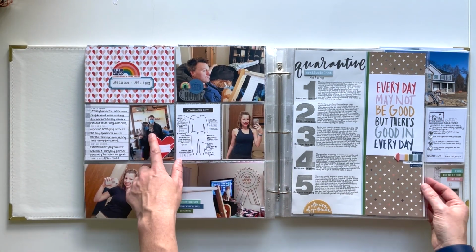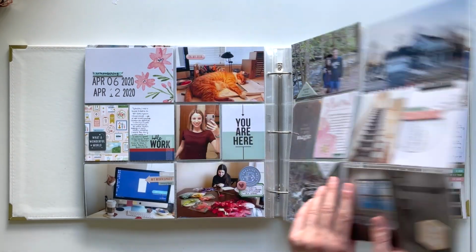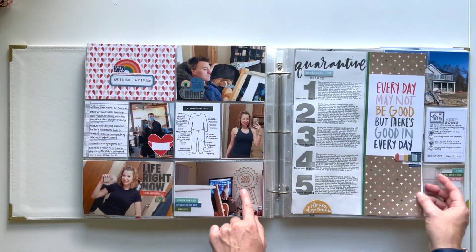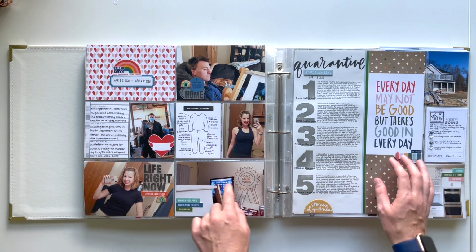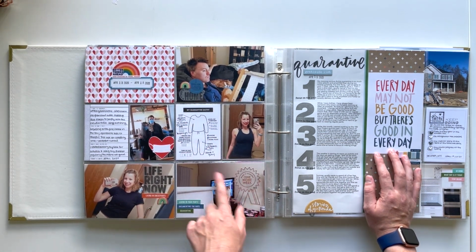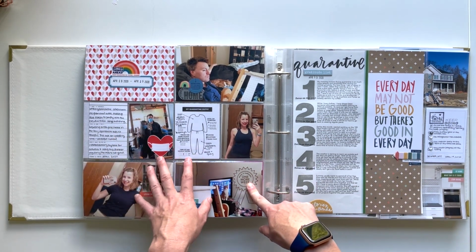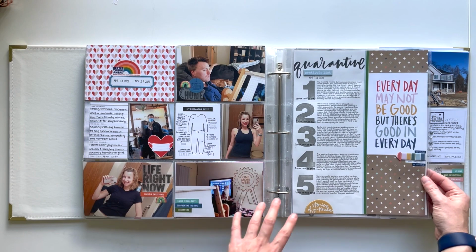Here we are, so we started wearing masks. I think that was the first time they popped up, yeah. Started wearing masks. I got some of the pandemic kits from Kelly Perky's shop. Can't remember if she was Paper Person yet. I think she was still Kelly Perky shop. And then I used those to document this week.